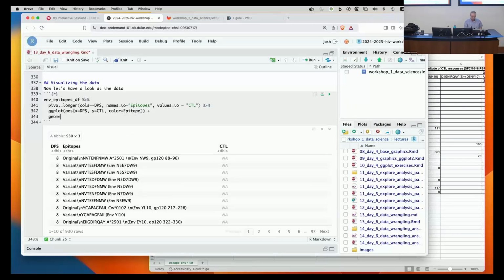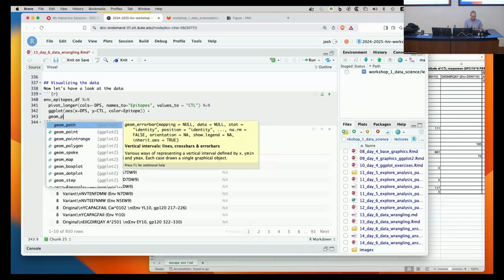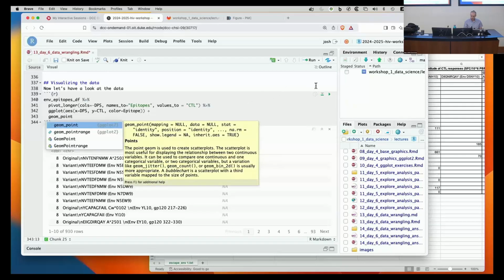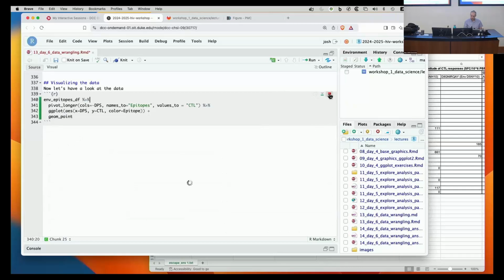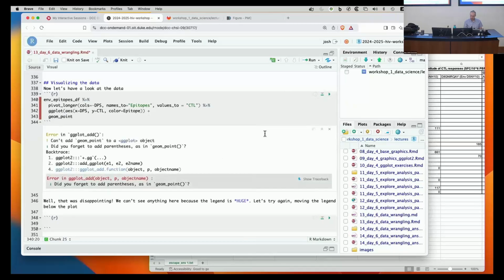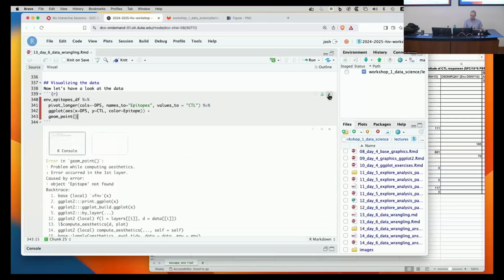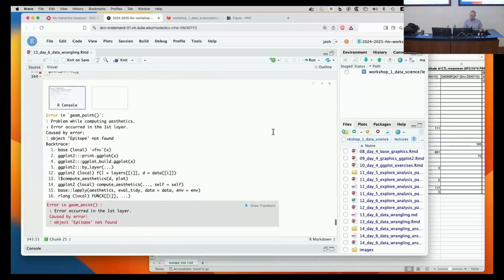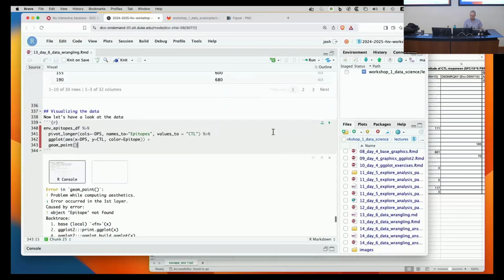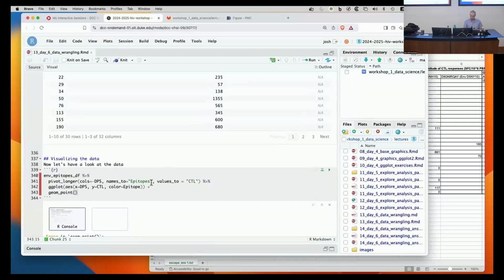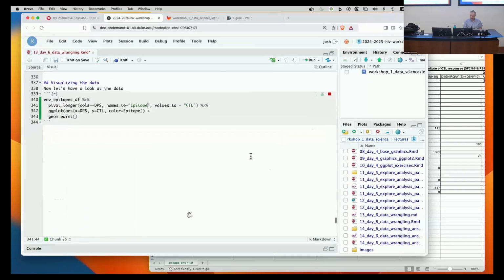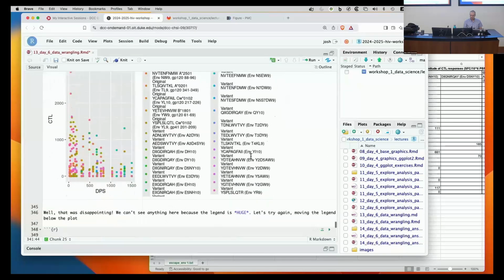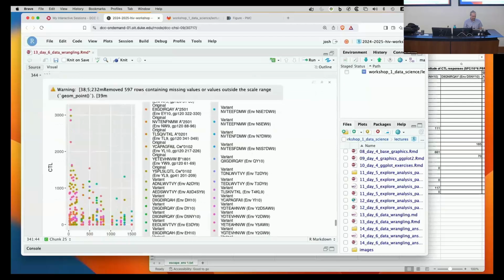And we'll make that a geom_point. Oh, didn't like that. Oh, yeah, I forgot to put the parens after geom_point. It should be epitope, yeah. It said epitopes instead of epitope. Okay, so that's something.